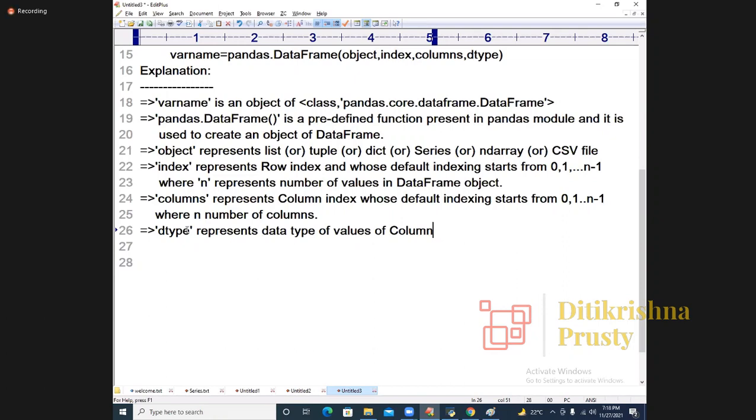D type represents column data type. Data type represents values of column value. This is a very, very important point. Please keep in mind. This is the description of syntax. Shall we go to the data frame now?